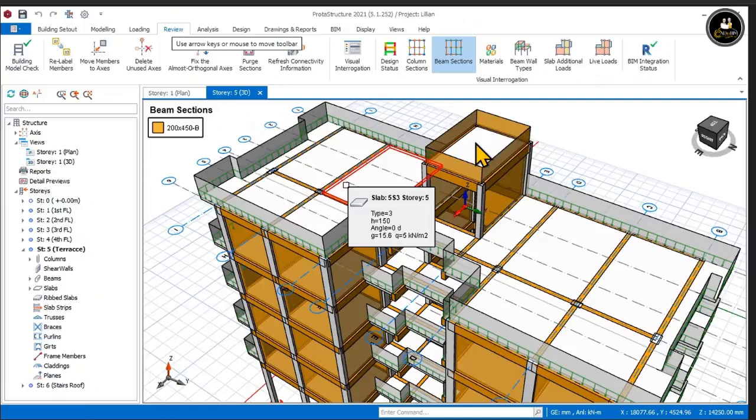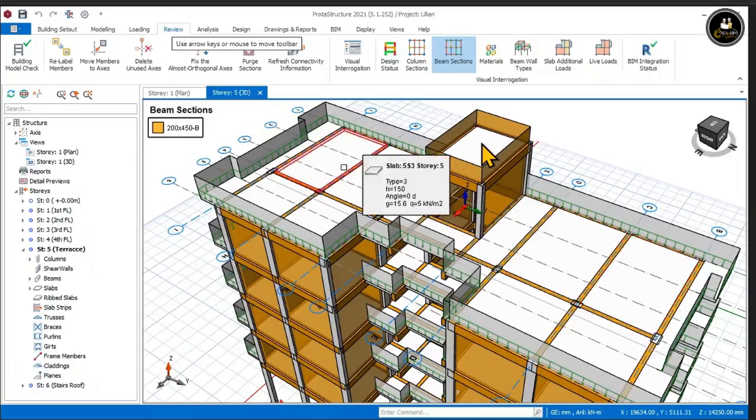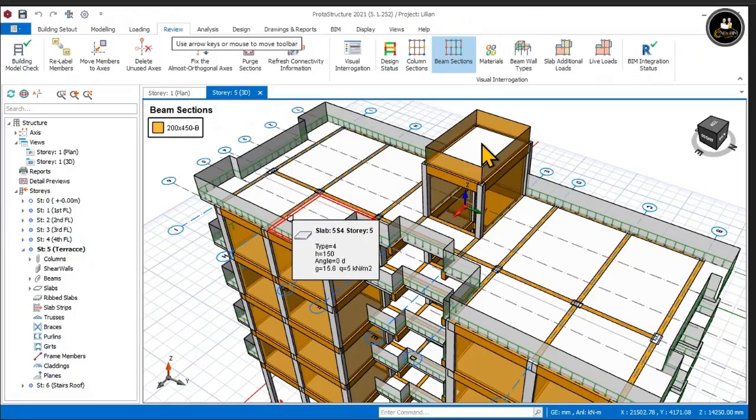So I thought of the entire slab. The entire slab can accommodate the water tank. So is it a good idea, engineer? Yes, in fact that's the best way to think about it, to just approach it that way.